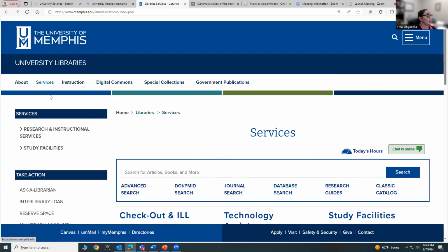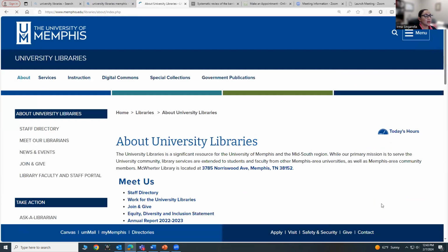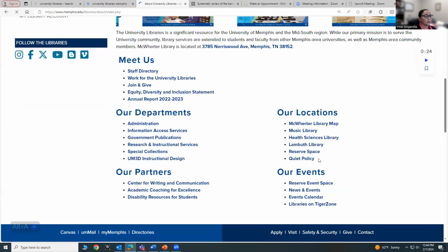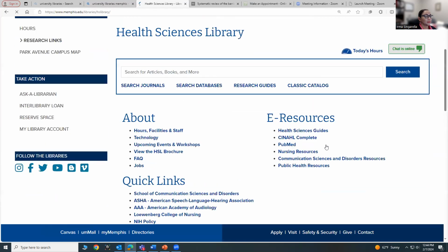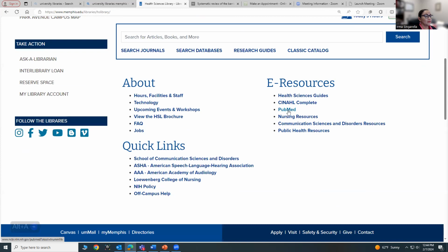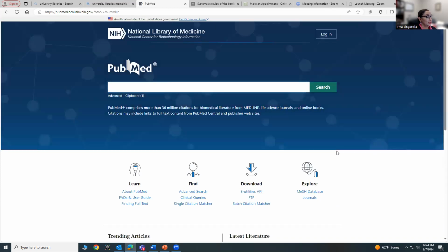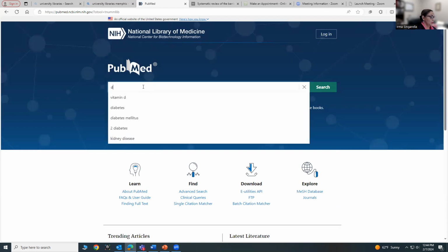If we go back to the Health Sciences Library, we have PubMed. PubMed is a database or a retrieval system from the National Library of Medicine, which is the most important library of medicine in the world, and is here in the United States in Bethesda. You can type your keywords.